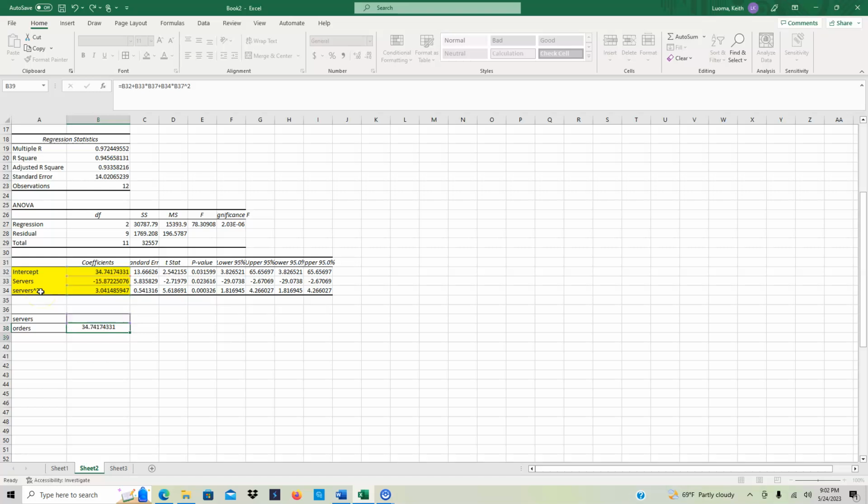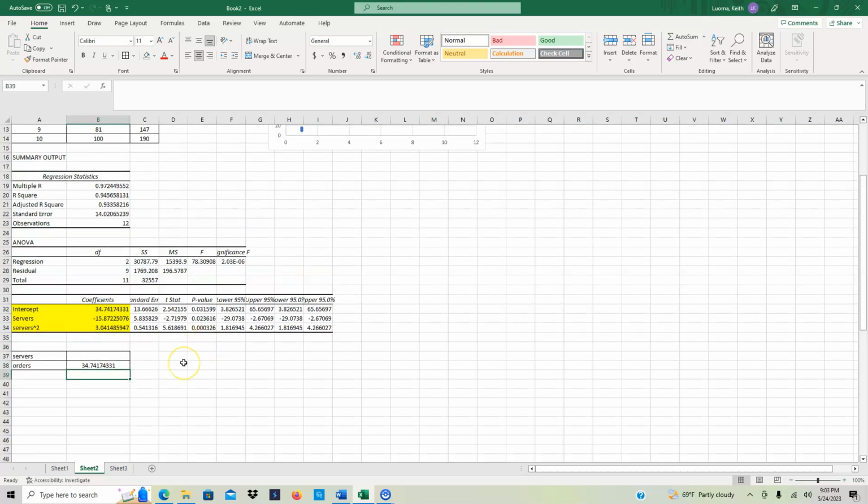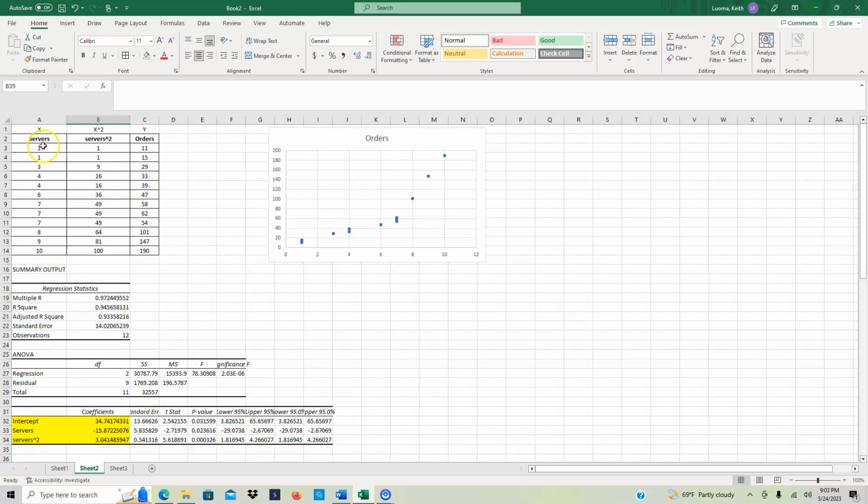Now when I click OK, I've got a 34 there. But this model isn't actually useful with 0 servers. You have to have a positive number of servers. Technically this is with that being 0, but that really has no real meaning. You wouldn't have any orders if you had 0 servers. So you do have to put in a non-zero number here for it to work.